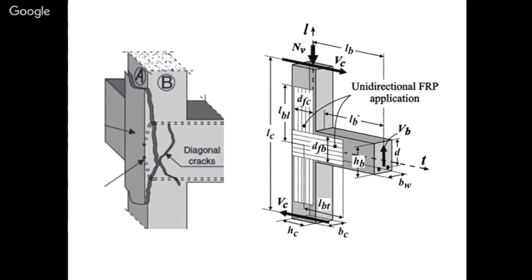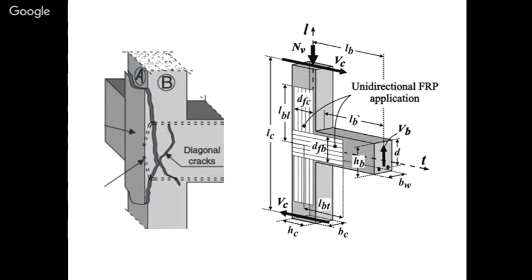I told you that if you are not doing the detailing measures properly, this kind of diagonal cracks will form in the joint. So I told you we have to preserve the joint, otherwise the joint will fail before it attains its desired capacity. So in such case, if you want to provide a very good resistance to the joint, then we have to use FRP strengthening. In the next image, you can see how they have pasted the FRP to improve the joint performance.